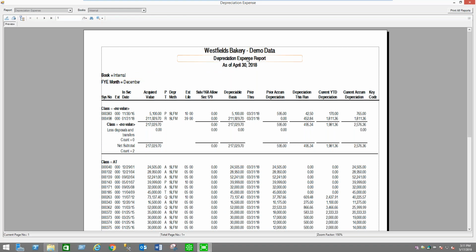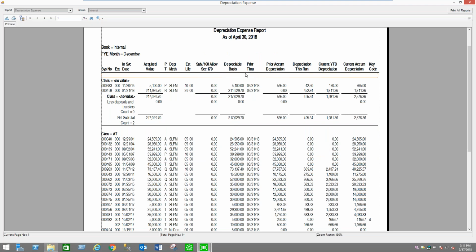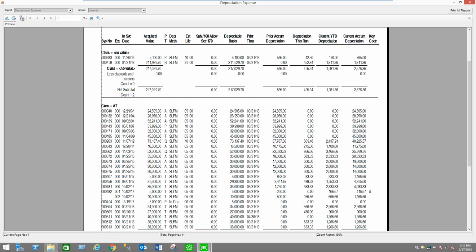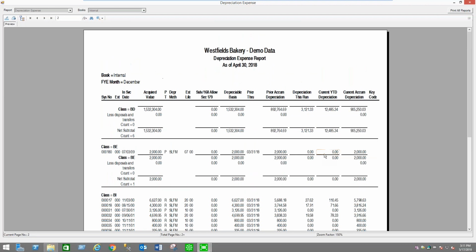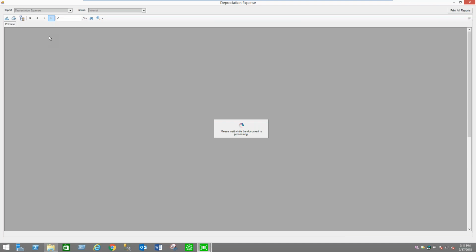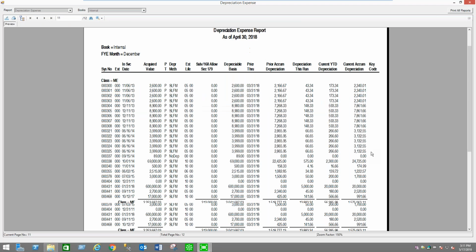But as you can see, when I ran it earlier, it was just system number 1 through the end, and I went ahead and ran it now where I have it sorted and subtotaled by asset class, as you can see. And I can do up to 3 layers of sort. They'll each give you their own net totals, and of course you'll get the same grand total information at the very end.